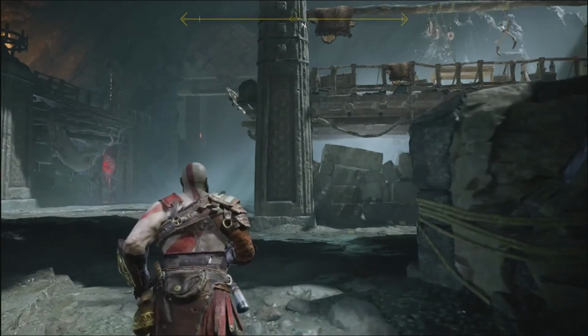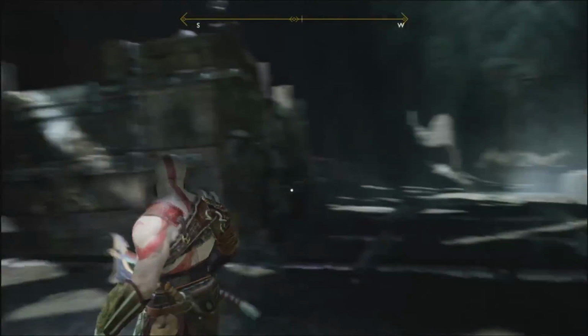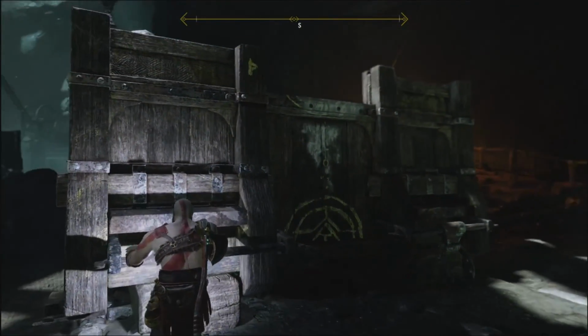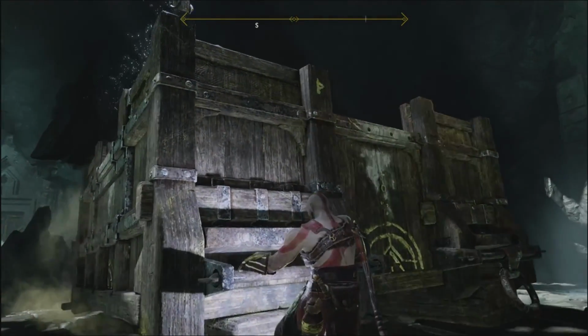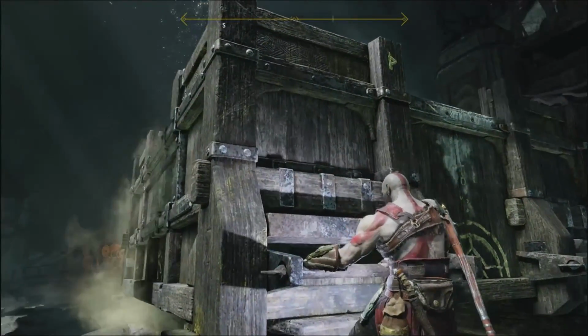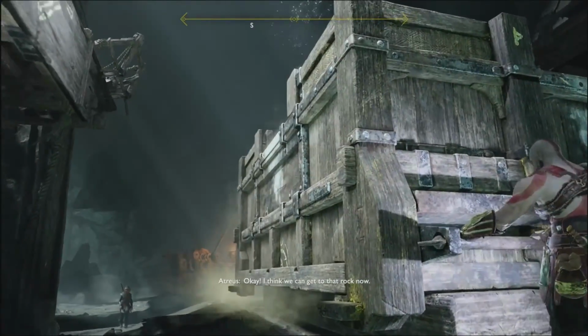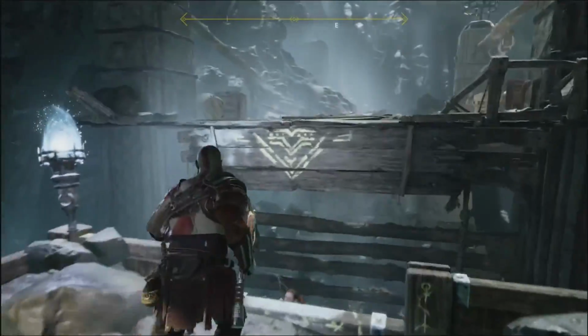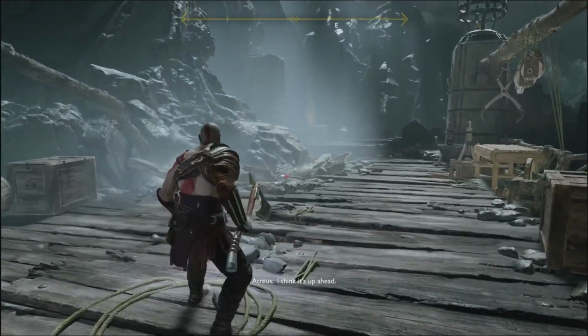You know what? I think I just figured this out. Okay. It's because of one clue that he said. He said, I think we should just find a way to get up there. So that's the purpose of this minecart. Okay. I think we can get to that rock now. Because this is where we need to go. I think it's up ahead.